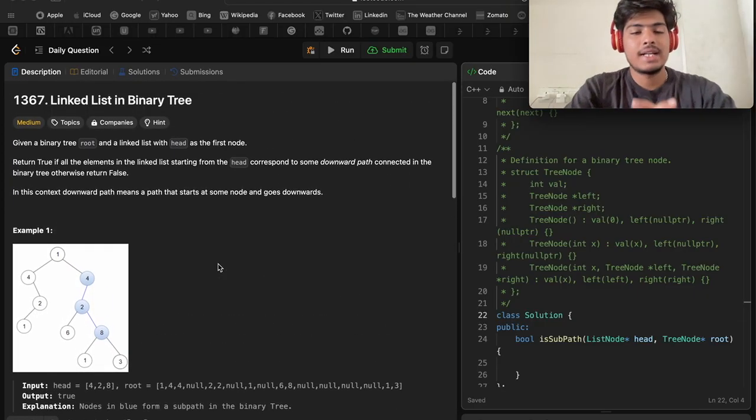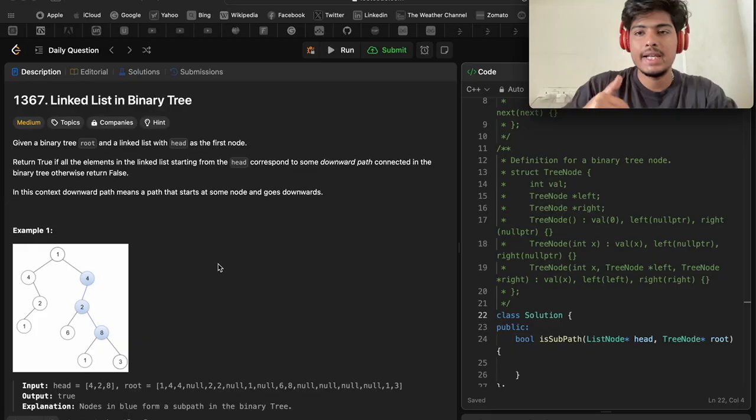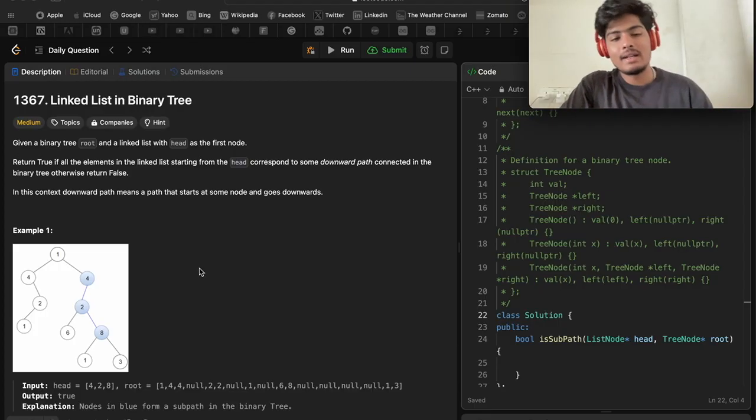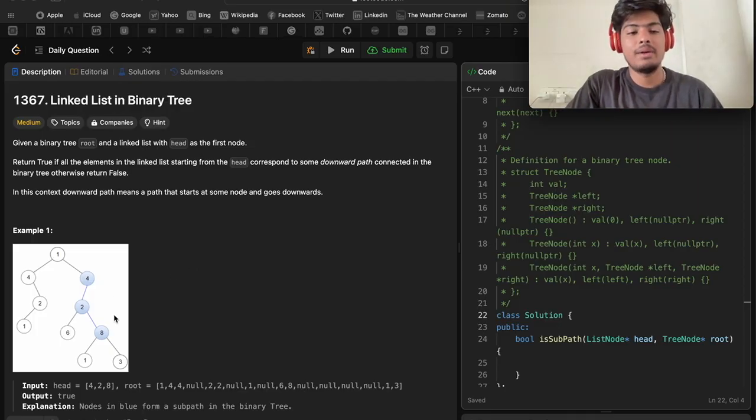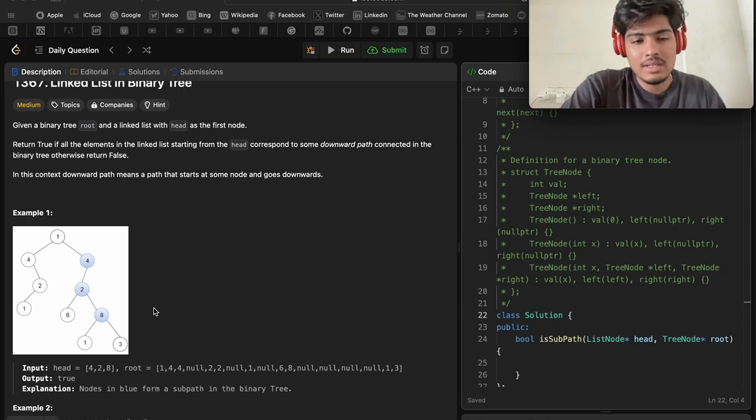So let's understand how we'll solve this problem. Our approach will be DFS, because I told you that DFS technique is for going in depth. We can use BFS, breadth first search, but that is preferred more for level-wise traversal. But in this case, if we want to go in depth, we will use the DFS technique. So let's see how we'll solve this problem.